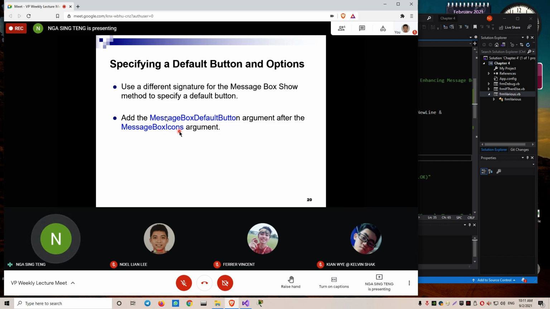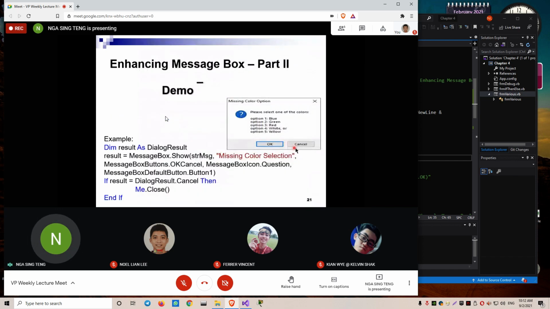So add the MessageBoxDefaultButton argument after the MessageBoxIcon argument. You can check back in your chapter 3: what's the syntax of this message box, and what are the different icon arguments and signatures that you can use? In this case, we have OK Cancel.